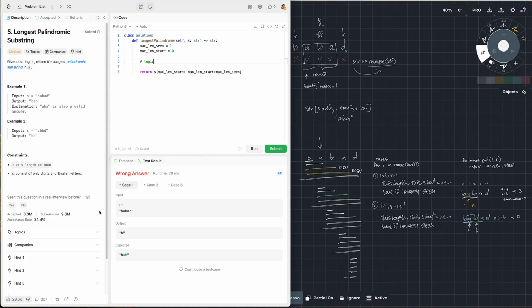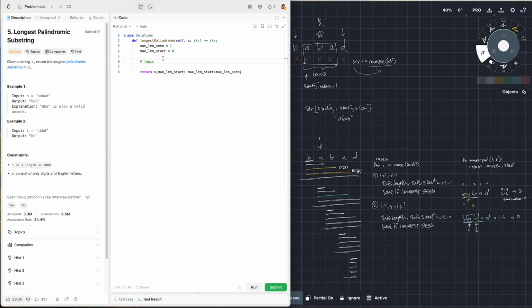So here BABAD is the input, and the output that I put with no logic at all is at least, we can have the first letter as a palindrome, right? Just the letter B, here just a letter C, here just a letter A, right? Okay, so let's do some logic to try to update that. We don't want this as the actual end-all be-all, so let's iterate over the list, or the string, and do some logic with it, right?